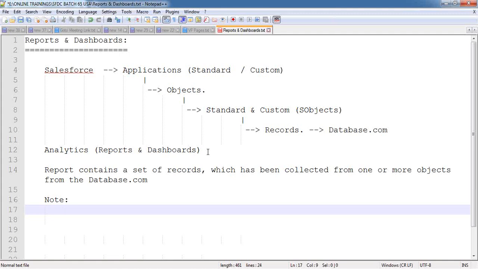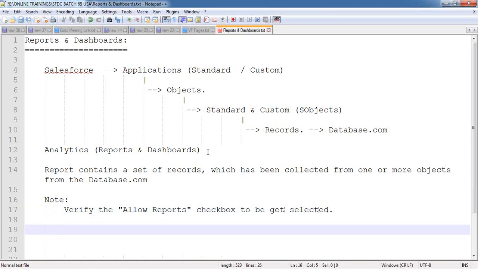You have to verify the allow reports checkbox is selected. If this checkbox has been selected, then only Salesforce will allow you to use the records available inside that object to be represented inside the reports.